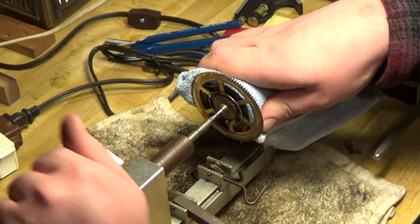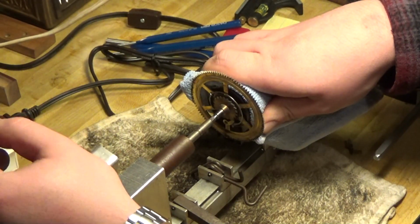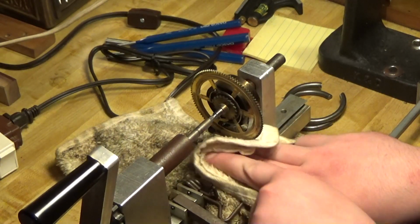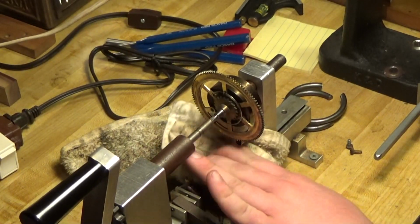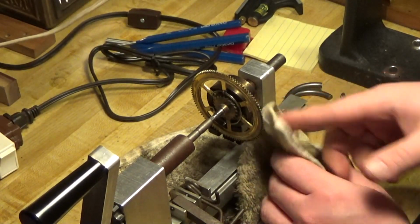Now, some people will probably call me crazy, but I'm going to go ahead and give that a good tighten. Okay, that's good. Okay. And like I say, anything that comes out is good. There's nothing wrong with that.